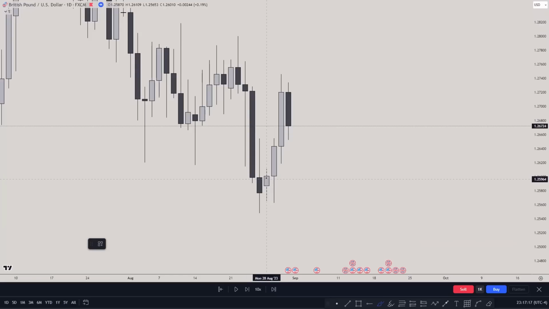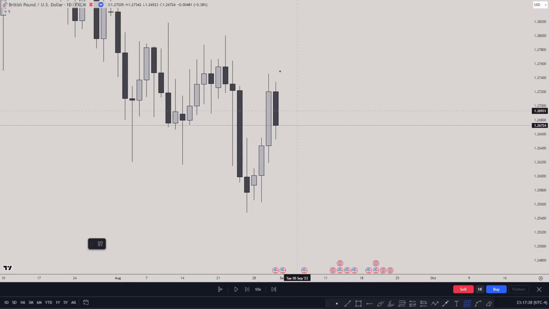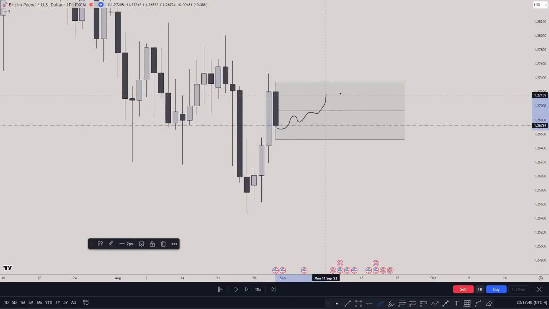So price was going up, we traded this, there was no valid trade here, and then price closed bearish. What does that mean? Now our bias has changed from bullish to bearish, and I'm gonna go grab my premium and discount, apply it here, and I'm gonna be looking for shorts now. So I'm gonna expect price to go up into this trading range, and we're gonna look for shorts down there.